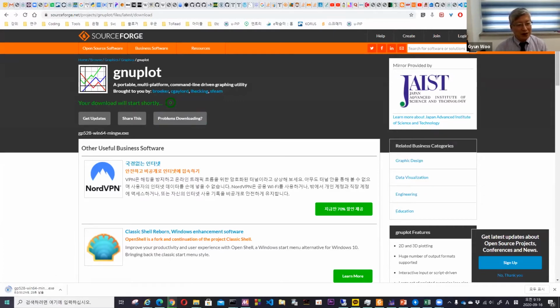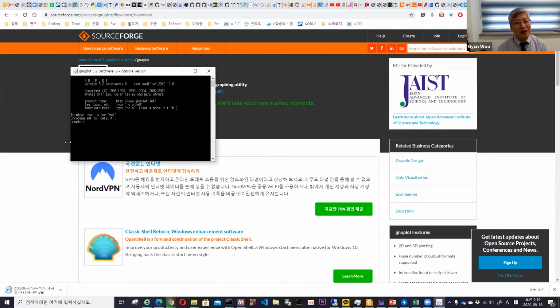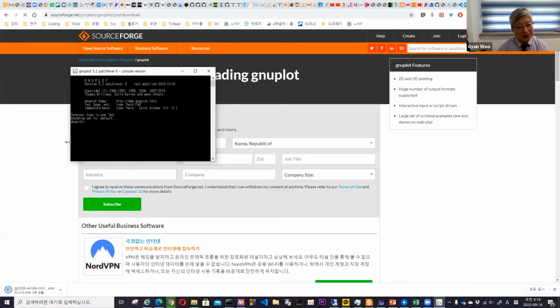I just downloaded and installed GnuPlot here. You can execute any of them. At the end of the installation step, beware to mark GnuPlot in your path environment variable. If it is not, you have to add it manually, which is tedious, so please check that. Click enable, add to your path. I'll use this later in this phase.